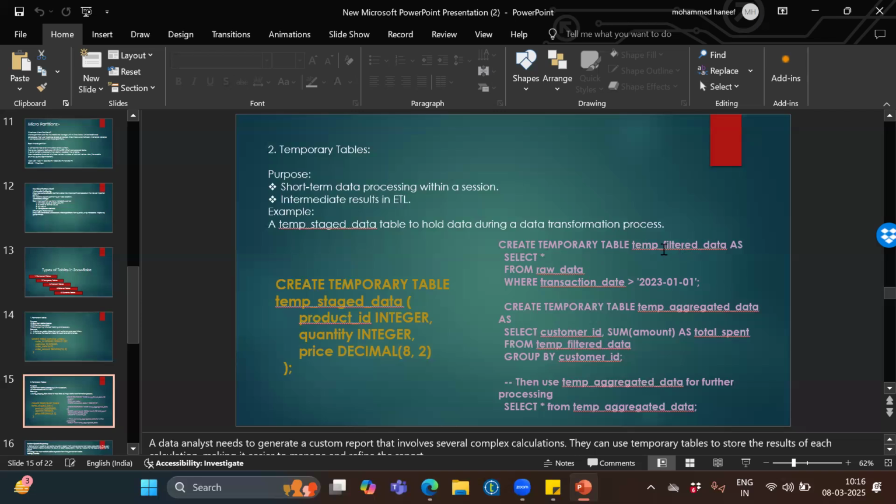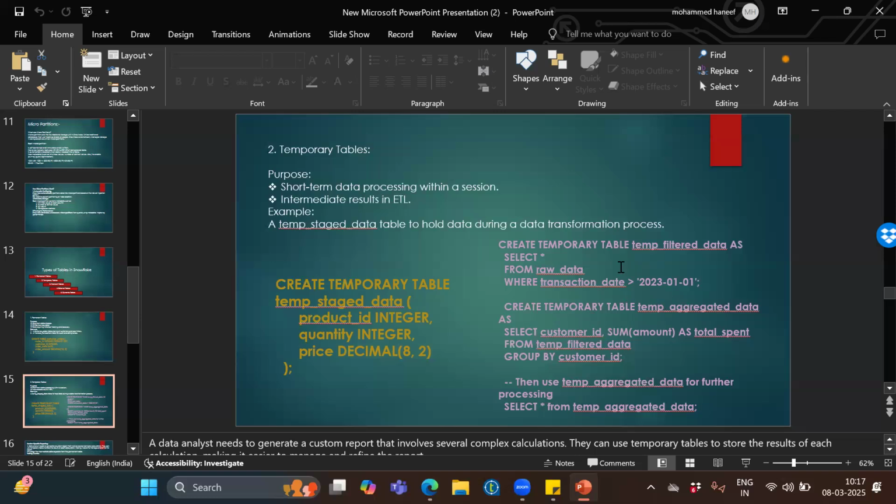This data I am using as a source. If you see here, temp filtered data, and then I am aggregating the data and storing it into another table, temporary aggregated data. After that, I am selecting the data from the temporary aggregate table. So this is kind of a temporary table where I am storing the data.